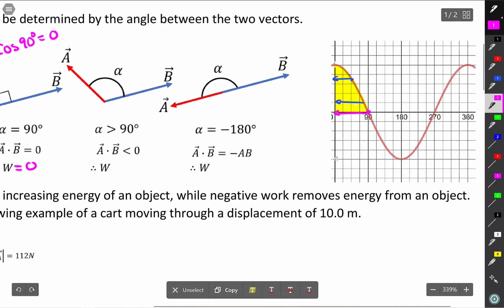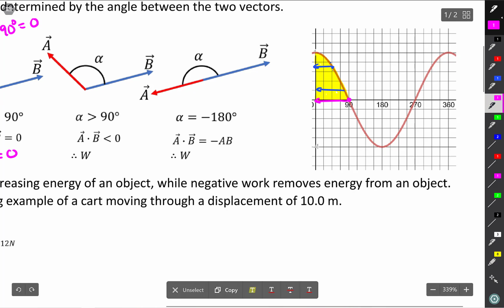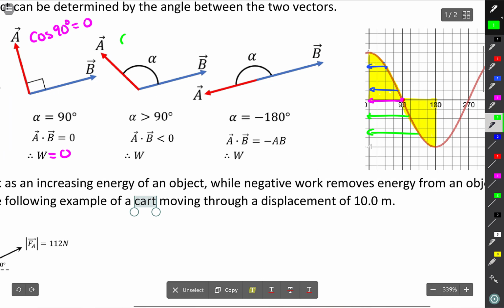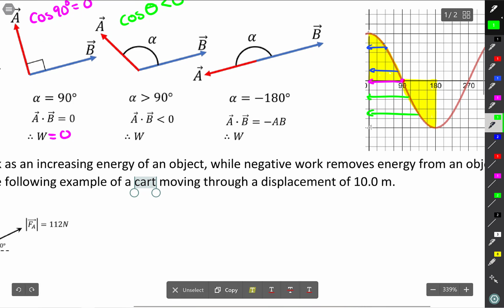Okay, now let's go a little bit larger than 90 degrees, but less than 180. We can see that in this region between 90 and 180, you do get negative values for our cosine function. You can see that these all now result in negative values on my y-axis, which means that the cosine of the angle is going to be less than 0. So that results in the fact that our dot product will be less than 0, which means that our work in this case is less than 0.